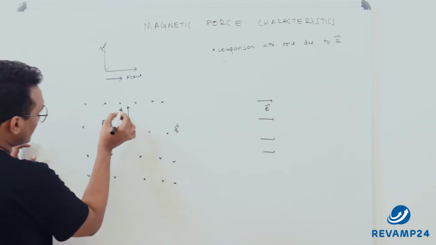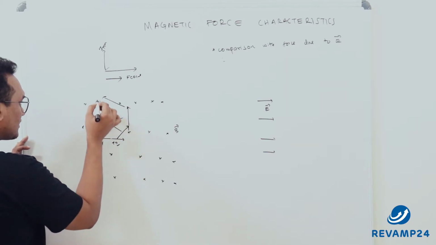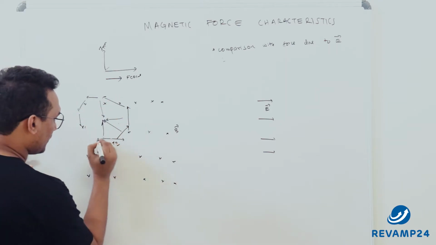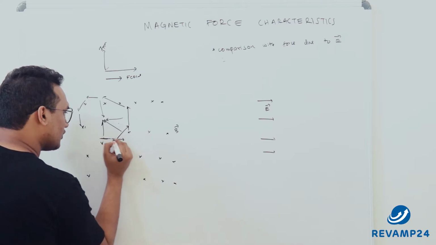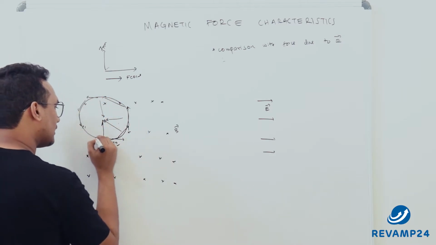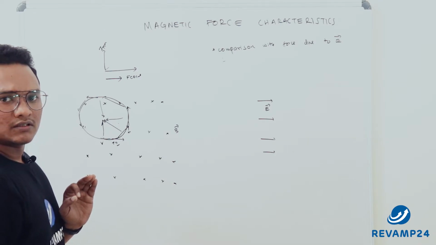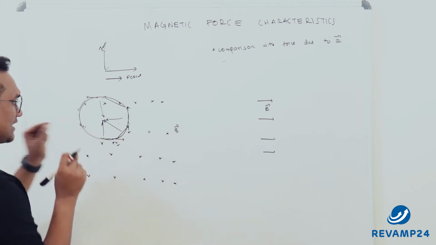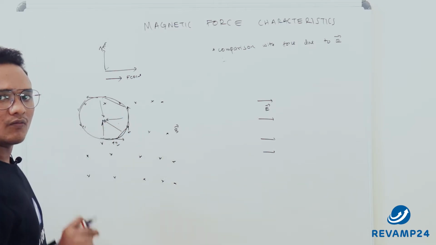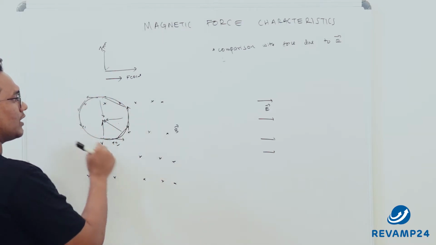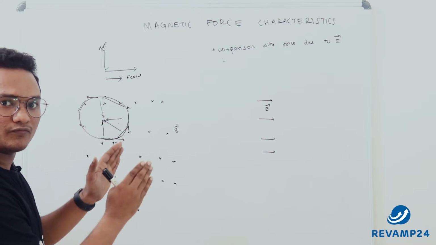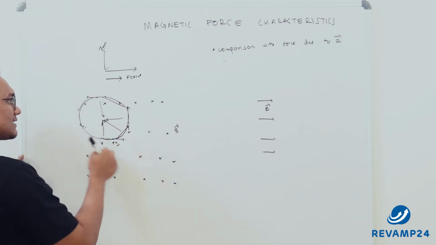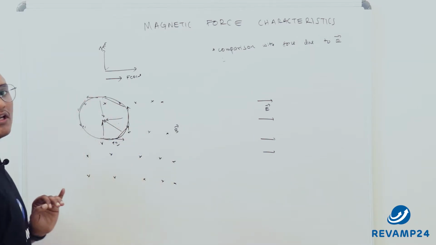Now, what is the property here? The direction of force is continuously changing. I have drawn it in steps, but actually at every position this will happen, with a small change each time. So overall, the charge will undergo a circular path. Is that clear? When a moving charge has its velocity perpendicular to the magnetic field, it will simply have circular motion with uniform speed. The velocity's magnitude will never change. Its direction keeps on changing, and it will revolve in a circular path.